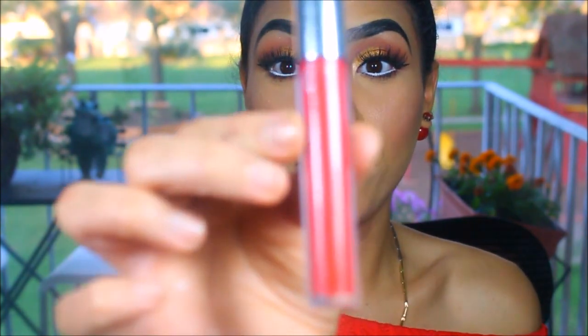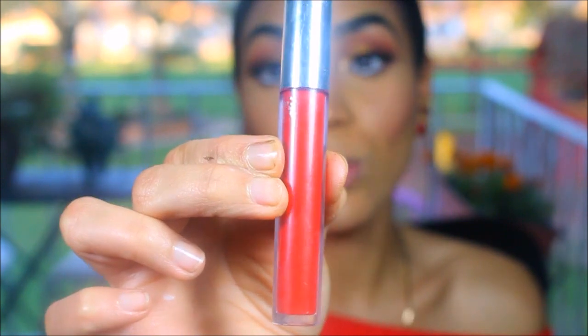Okay, so the lipstick that I'm gonna be using today is the ColourPop Matte Liquid Lipstick in the color Creeper. It's literally my favorite. I think this has been my go-to summer color. You'll see. Can you see? And it is so pigmented. Can you see though? I love this lipstick because it makes your teeth look so white too.